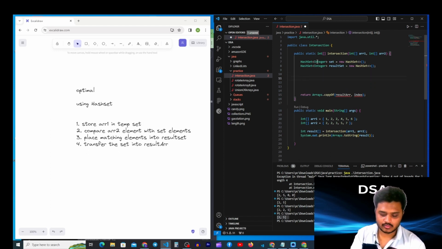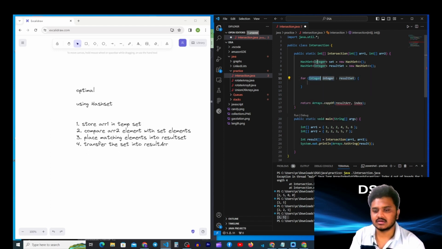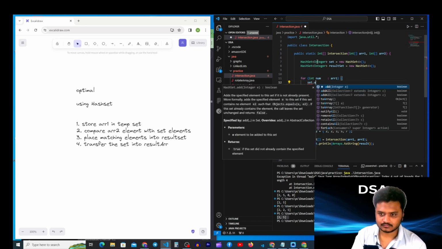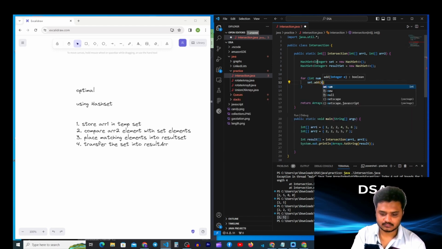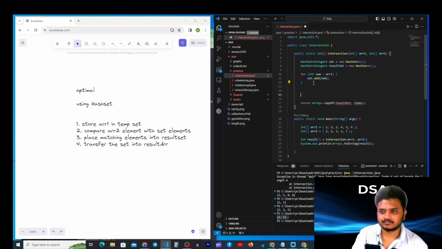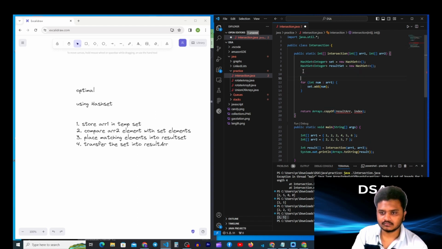What we are going to do first is run the for each. We will first put all the elements of array 1 into the set. Add array 1 elements into the set, right?